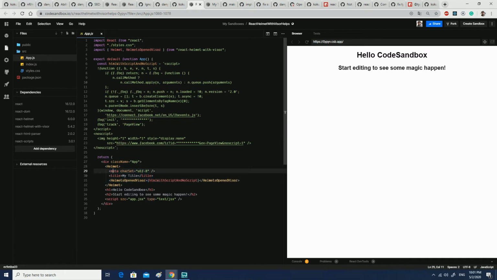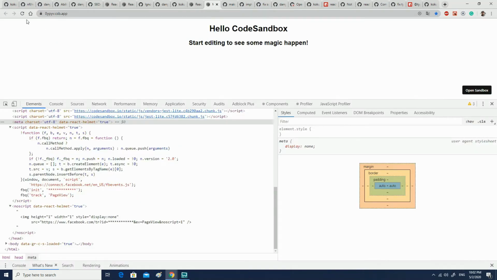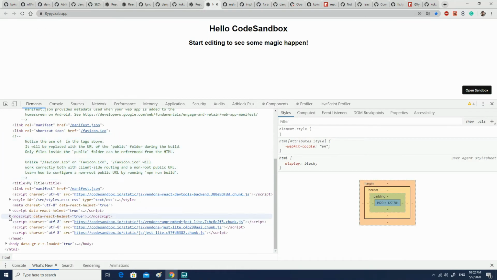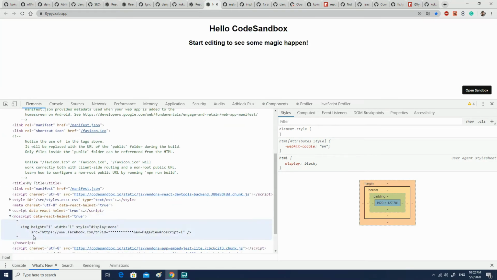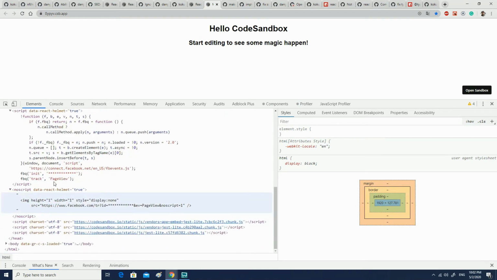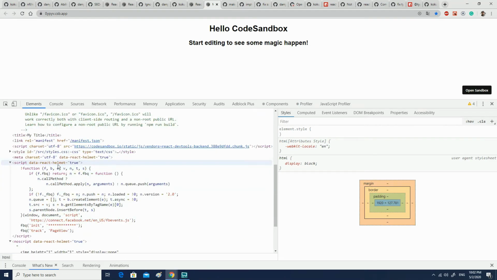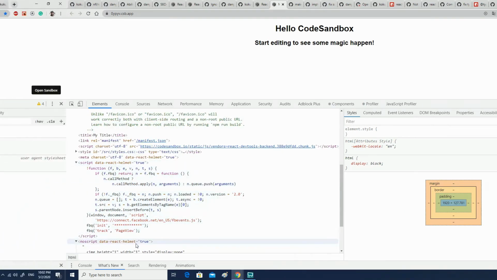And here's this new element, and they place this string inside, and all works well. You can go and check it out. All inside the head element here. You see your script and noscript, all good, with the data-react-helmet attribute here.